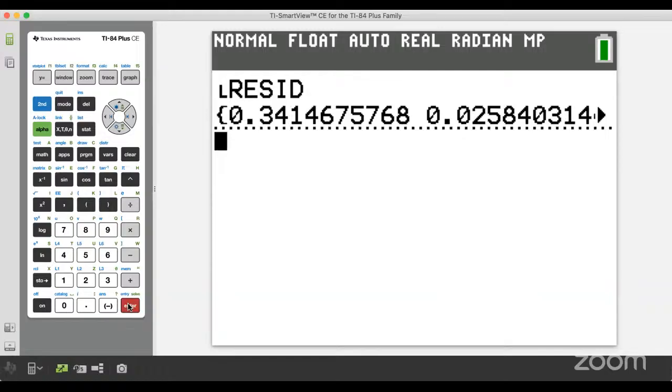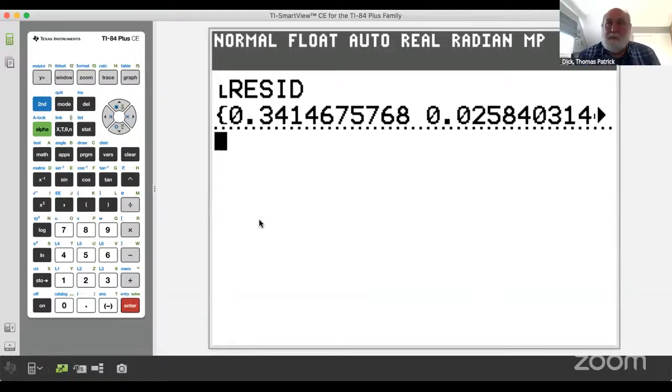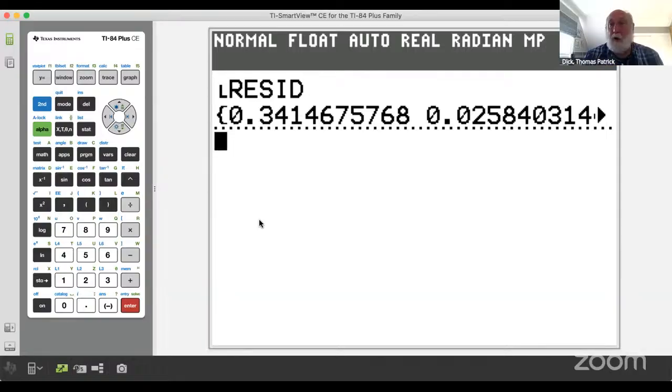So if you wanted to, you could go back and make that scatter plot. Instead of using list 4, you could use list resid. It'd be the same picture as what you calculated, but that list resid is a handy piece if you're looking to make those residual plots. Excellent point, Curtis. And I'll also admit that I purposely did it in a little bit longer way because I really wanted to stress what those residuals mean.